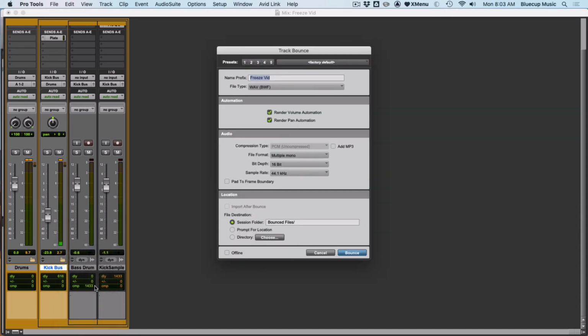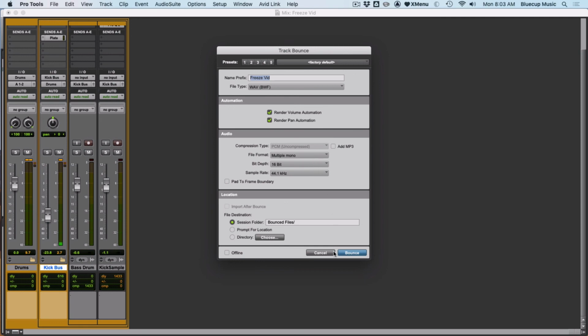And Bounce has got its own set of options. Bounce is if you want to take a track or aux return or whatever and export it as an audio file. This is really useful if you were needing to export all the tracks in a song and you wanted to import them into another program like Logic or Reaper or something, or maybe you have a record label that's asking you to archive all your files. This will let you export multiple tracks simultaneously to an audio file format of your choice, and there you go.